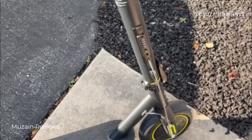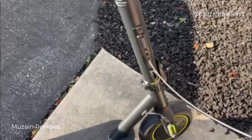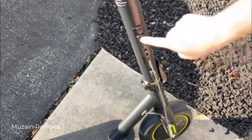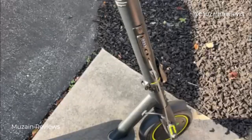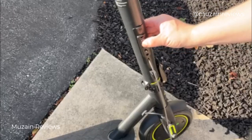Okay, so here is the nifty lock that is built into the scooter. It presets at 0000, but all you want to do to set your own passcode is flip the lever. You'll see here in a second, flip the lever that is above the numbers to the right. Just like this, you're going to flip it, and then you're going to set your desired passcode. So for this example, we're just going to make it 1, 2, 3, 4. And again, you can make it whatever you want.